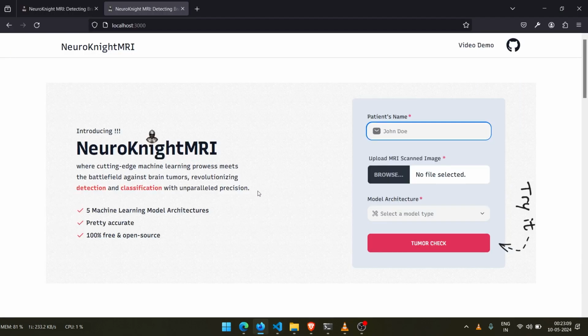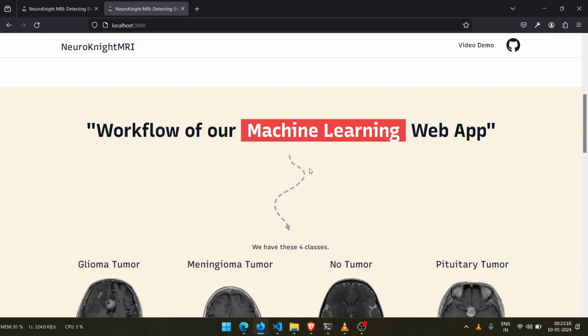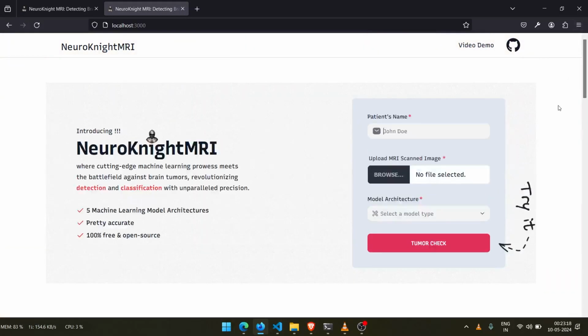In my client side, this is the home page. The design is heavily inspired from Josh Wright Coding. He's a YouTuber from Germany. Here we have this form and basic project overview. The form takes 2 text input fields and image file upload.